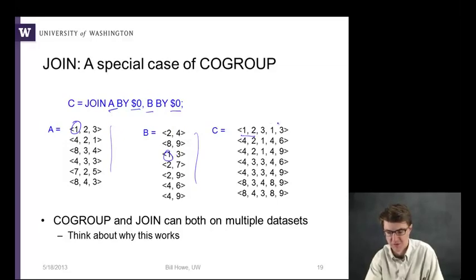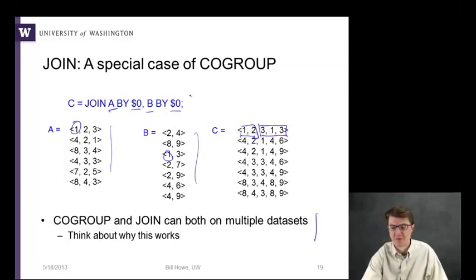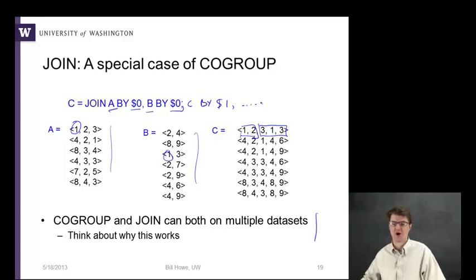So we have 1, 2 from A, and 3, 1, 3 from B. Okay. So there's nothing stopping you from having multiple data sets out here, as many as you want, and they can all be processed together.